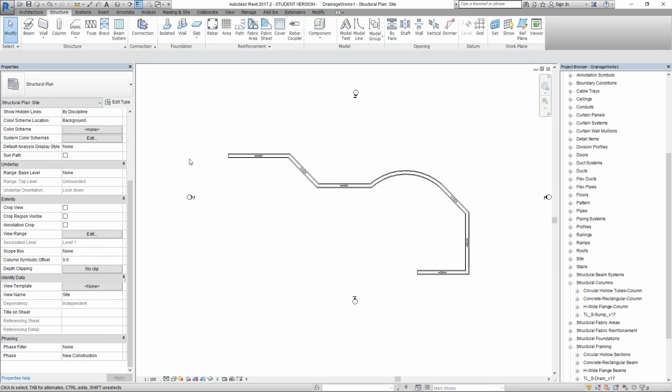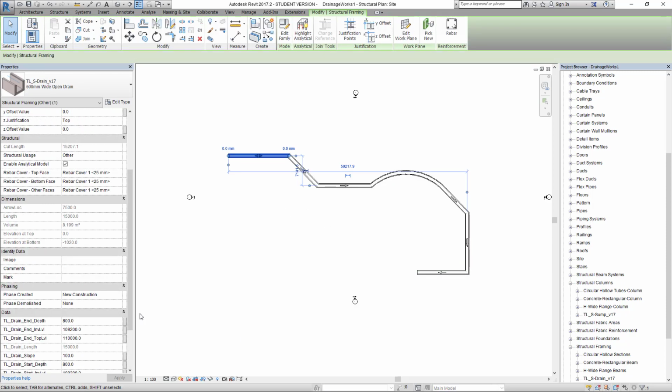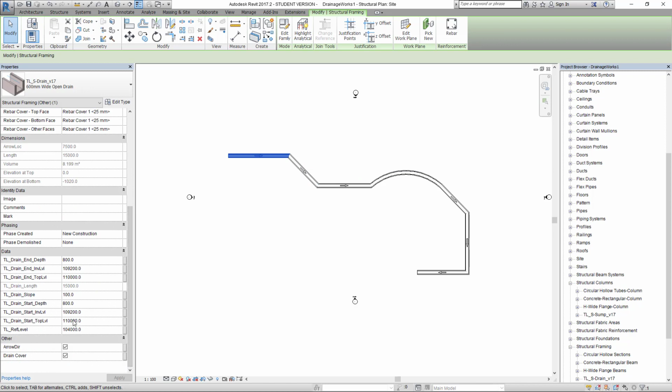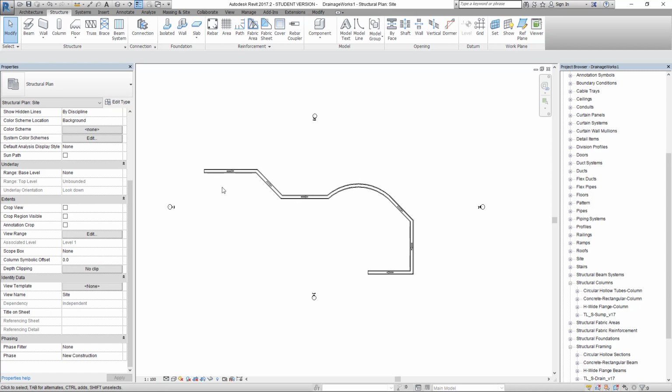Okay, so now the reference level is all selected, but come to the top level. The start top level and end top level still vary. Actually it's supposed to be maybe 104 or some value if there is up and down, but in this case we just leave it that way first. So roughly we have done the schematic diagram for the drain.